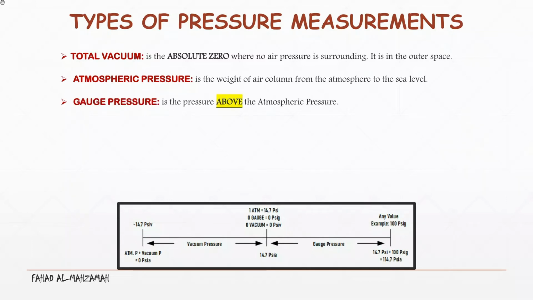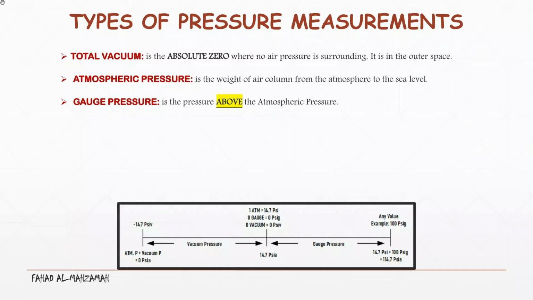The third part is the gauge pressure. Be careful يا شباب. Gauge pressure, not pressure gauge. Gauge pressure is one of the pressure measurements. You measure the gauge pressure. Pressure gauge is a device. A pressure gauge is just an instrument, a device to measure pressure, whatever the pressure. So sometimes this pressure gauge, which is the device, measures atmospheric pressure, sometimes the gauge pressure, sometimes some other types of pressure measurements. So here we are talking about pressure measurements. Gauge pressure, not pressure gauge.